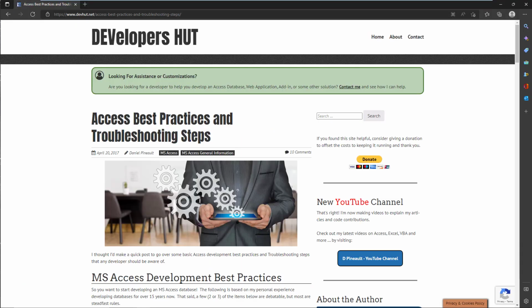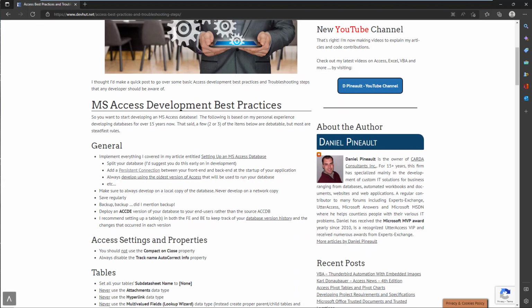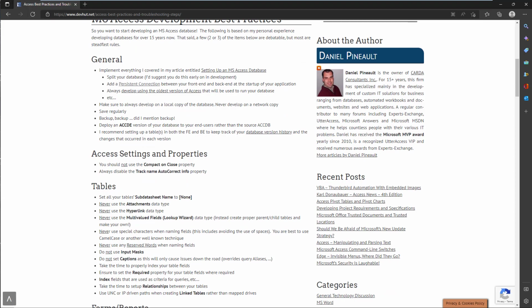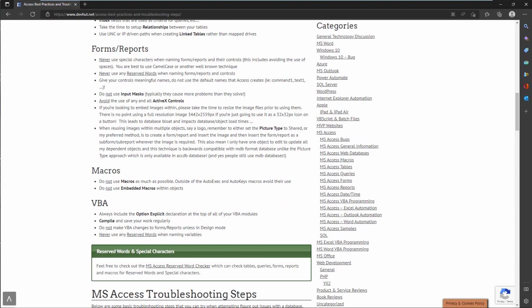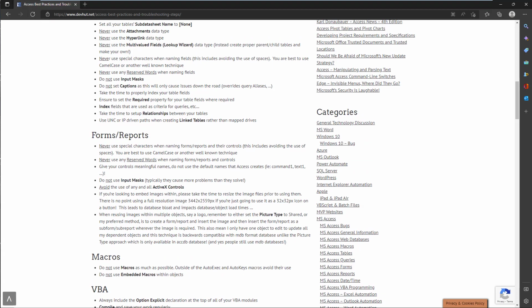The last thing I wanted to show you, just since we're in this whole thing about what you need to know, I also have a web page about best practices. And this is also what you need to know when you're developing. Like I say, proper setup, proper settings, then proper things to do for tables, for forms and reports, for macros and VBA. Keep those in mind if you're going to go down the path of development. By doing this, you will drastically avoid any potential pitfalls, downfalls, and save yourself a lot of headaches and hassles in the long run. So that pretty much sums it up.